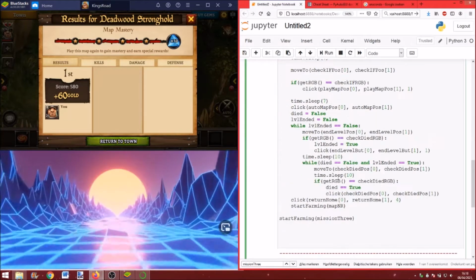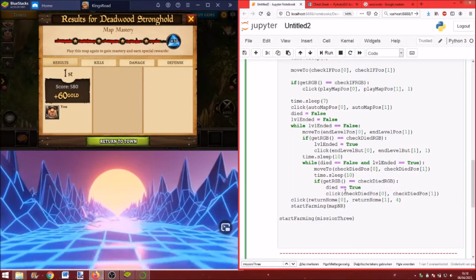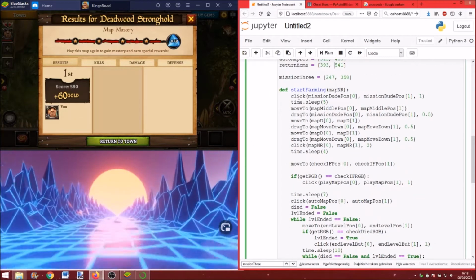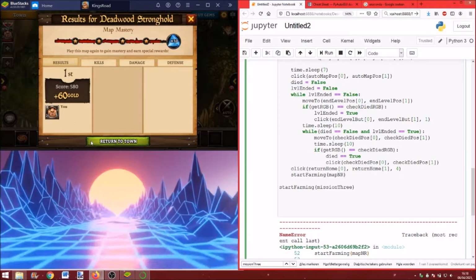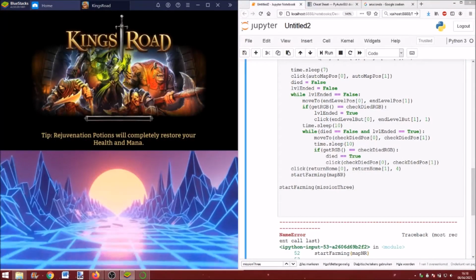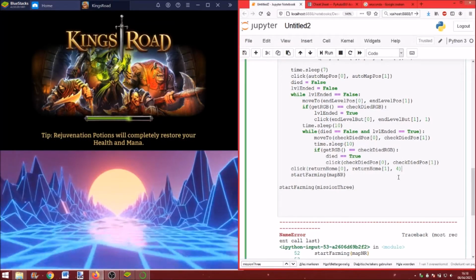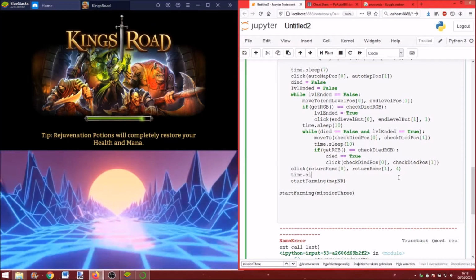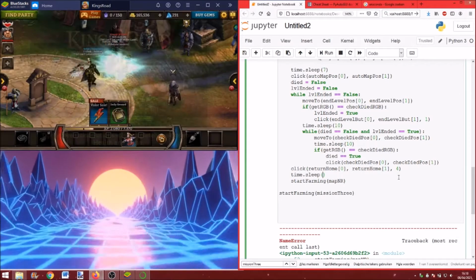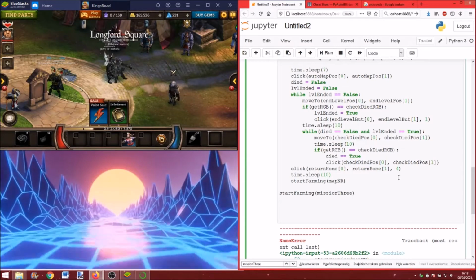Bang bang, should this work now? Yes, then it goes back here. We'll click on the mission guy. This has a loading screen. So again, I will wait 10 seconds just to be sure.